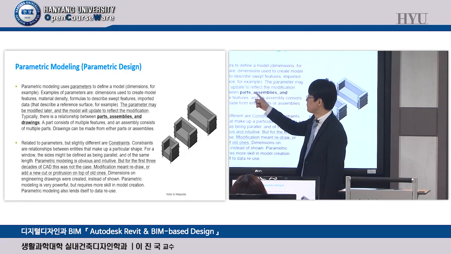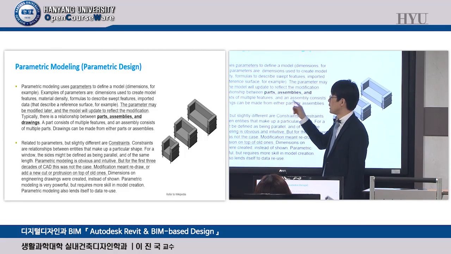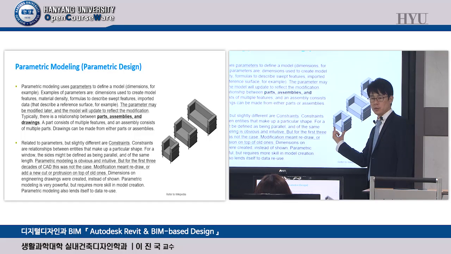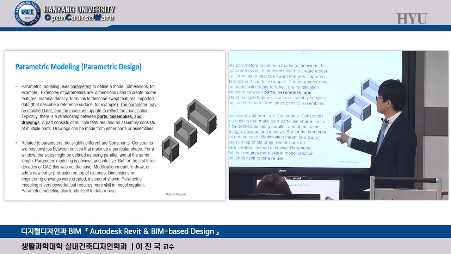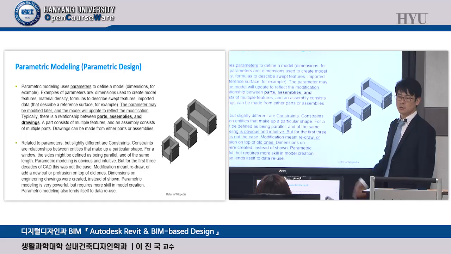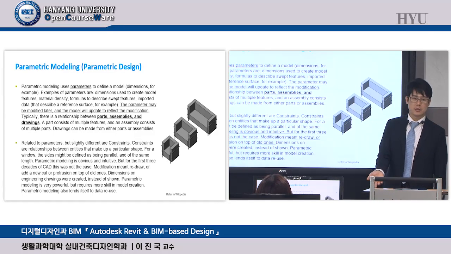So what you firstly need to know for parametric modeling is that parameters can be modified later, with the model updated to reflect the modification in parts, assembly and drawings. This is sort of an assembly. Parts can be this sitting and frame and side, okay? So if you want to edit only this part, then the final assembly is going to be affected only by this part. You're not going to touch the frame or side, okay? Drawing. Actually, this one has sketch mode or something else. We're going to learn what sketch mode is today.